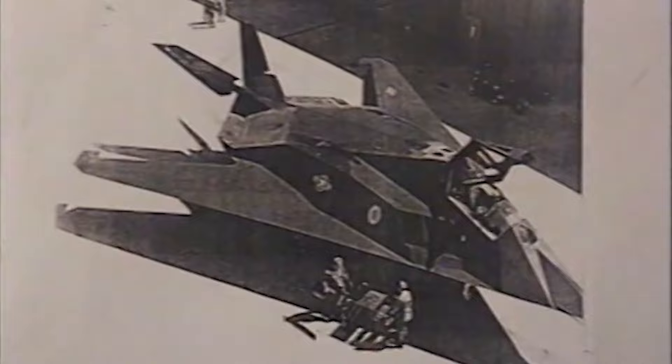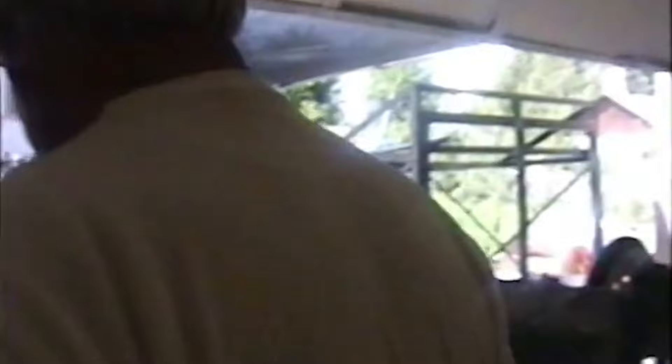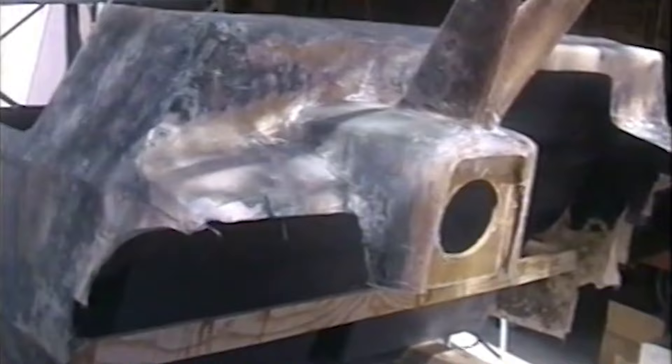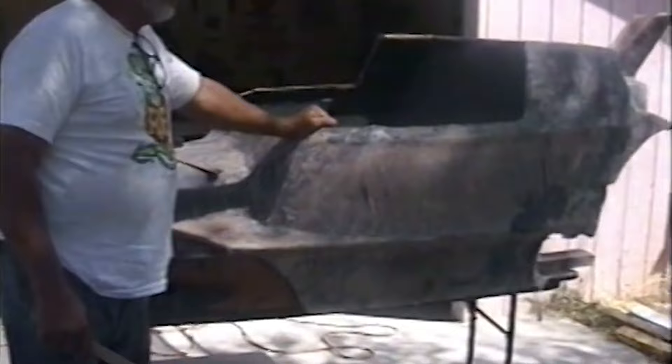When I try these things in plaster, a lot of times they don't look good, so I take it off and start over. What I ended up with in this body is something that's pretty close to that stealth design. I'm building this thing for the '99 Roadster Show in Oakland, and I've got to have something that reflects stealth technology. I've got this angular look pretty well — even the windshield has angles in it, trying to keep that stealth design. I build these things out of plaster to begin with, and if I don't like something, I just chop it off and do it over again. That's what's neat about plaster.